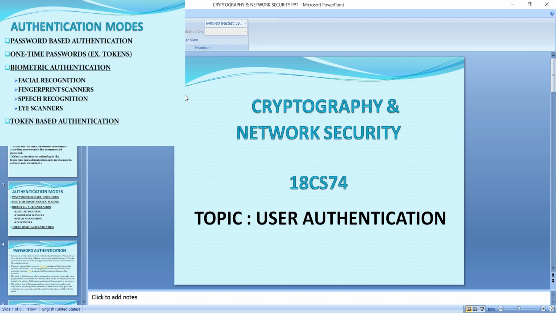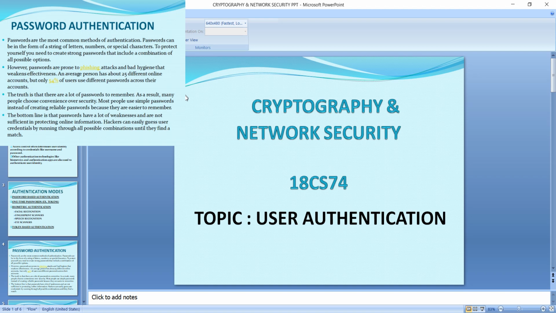So the authentication modes are password based authentication, one time passwords, biometric authentication, facial recognition, fingerprint scanners, speech recognition, eye scanners, token based authentication. Passwords are the most common methods of authentication. Passwords can be in the form of string of letters, numbers, or a special character. To protect yourself, you need to create a strong password and include a combination of all possible options.